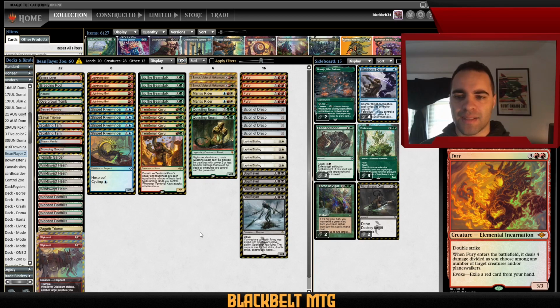This is the last deck, and I said it would be the spiciest. This is a Dak Faden 07 brew, and it's called BeanFlayer Zoo. So you can check him out on YouTube. He does have a league gameplay with this deck. I have played it for a league or two. It was off stream, and it went pretty well, actually.